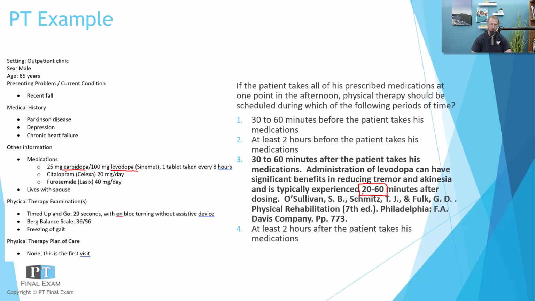So your best intervention strategy would be to have them take that med about 30 minutes before their intervention so they can be at peak effectiveness during intervention. So again, looking at these other ones, Celexa and furosemide are not particularly related to this case. Furosemide or Lasix, so clearly that's a diuretic. Those won't have nearly as much of a bearing on this question as the carbidopa-levodopa does. And so you want to make sure to exercise during peak effectiveness of the Sinemet.